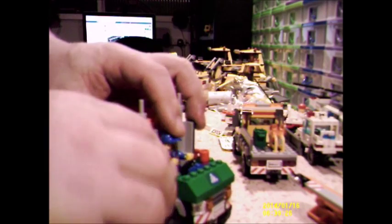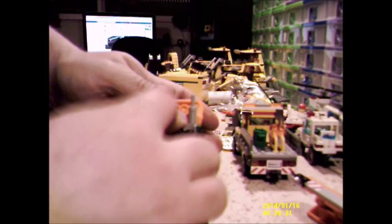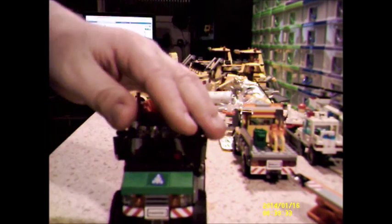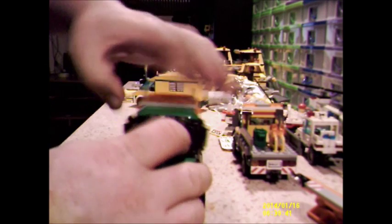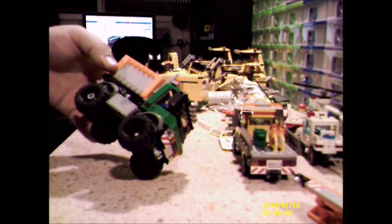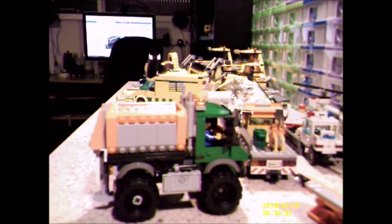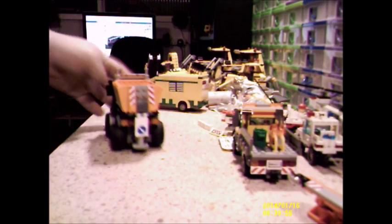It does have the opening doors — well, it has doors that fall off. That's always a favourite feature of mine. I don't know why, but to me the vehicles seem much more complete with an opening door. The body doesn't tip or anything, it is just positioned on there. It's a good likeness for the real thing — it does everything a real gritter would do and a real snowplough would do.